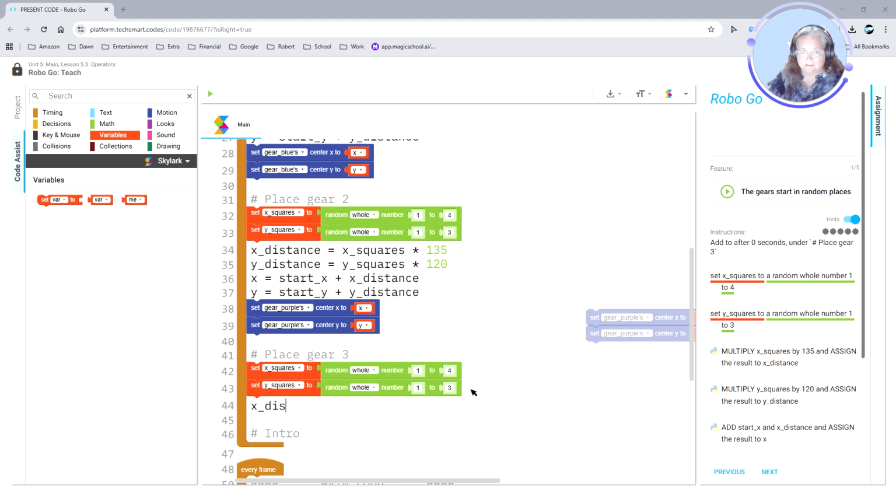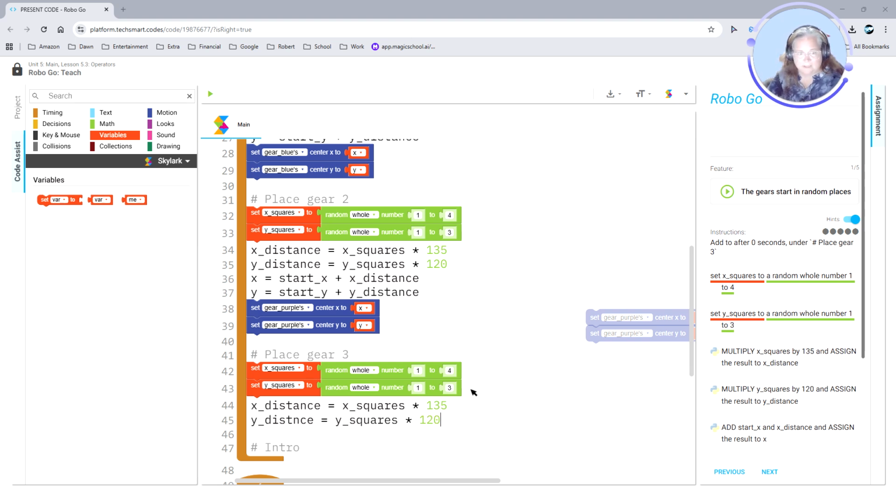X distance equals X squares multiply by 135, and then Y distance equals Y squares multiply by 120.